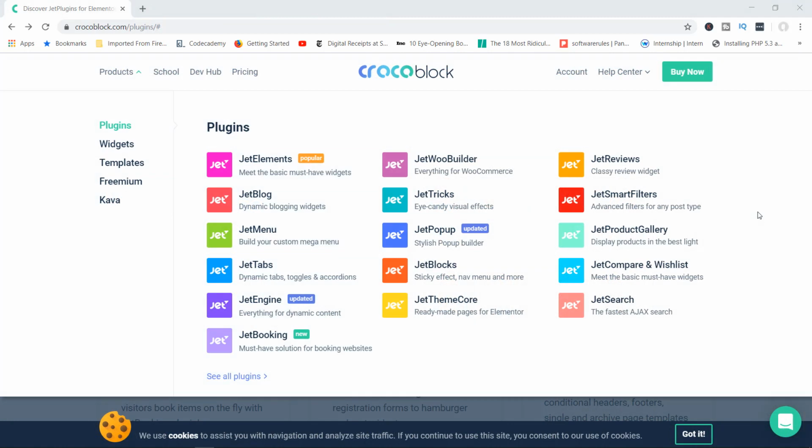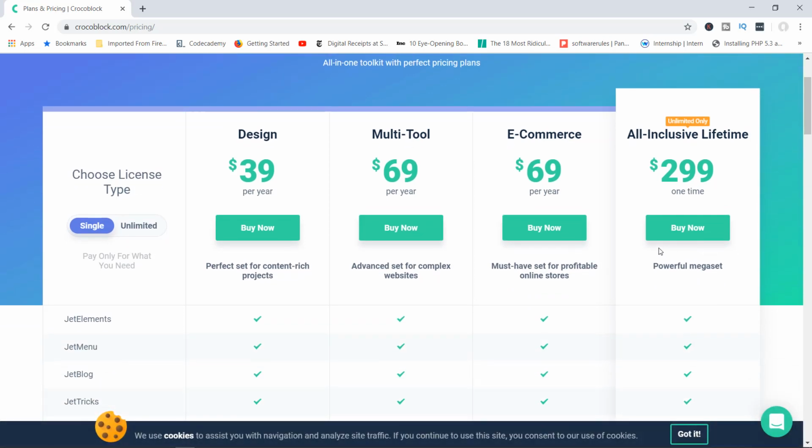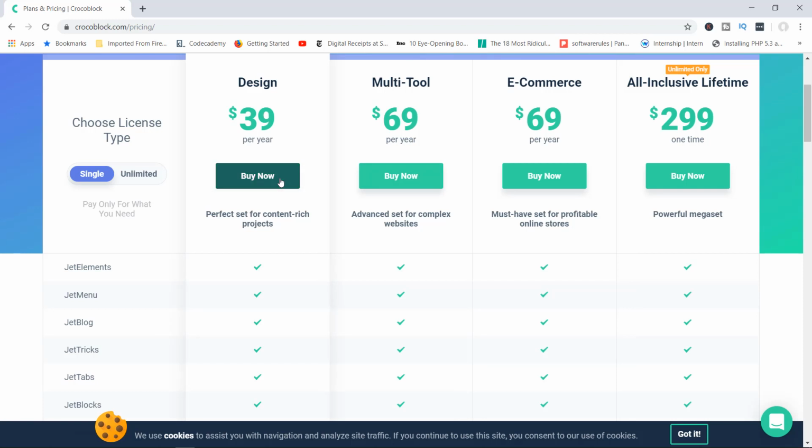So that's it. We've come to the end of this tutorial where I walked you through on how you can use several of the plugins available on Crocoblock to boost both the functionality and design of your Elementor website. We talked about most of the key plugins like the Jet Elements, the Jetmenu, and of course the JetWoo Builder plugin. But there are other plugins we didn't talk about as well. So if you're going to go for Crocoblock, feel free to check out the remaining plugins that they have available for you. And also on the pricing, if you go to the pricing page, you will see at a glance the different kinds of packages that they have available for you. So feel free to choose whichever package will suit your needs the best.